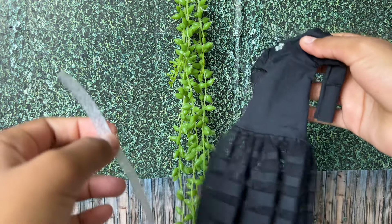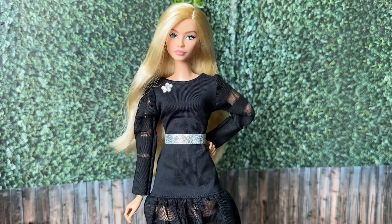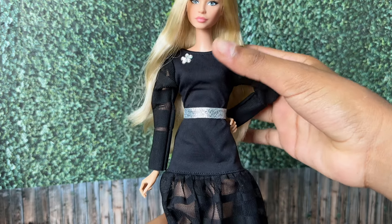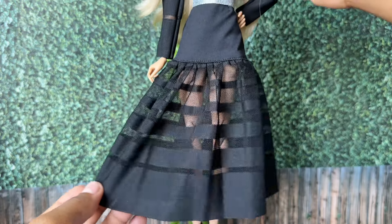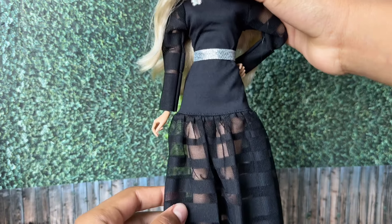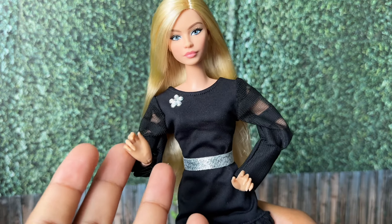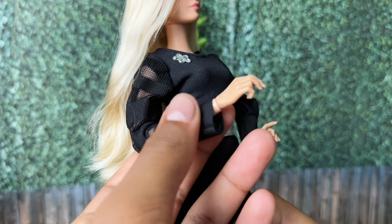Next we've got this dress — it has a really long-looking torso and it comes with a sparkly belt. I have been patiently waiting for Wednesday Season 2 to come out, and this dress will be perfect. I also gave her new hands from the previous video — the skin tone doesn't match slightly, but with a long sleeve it works perfectly.